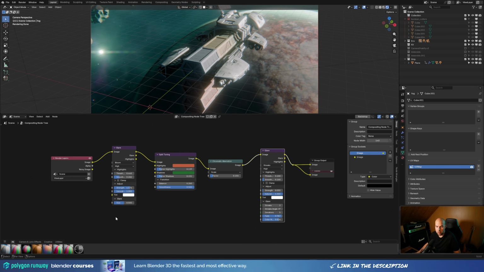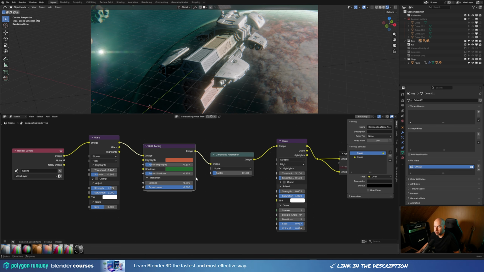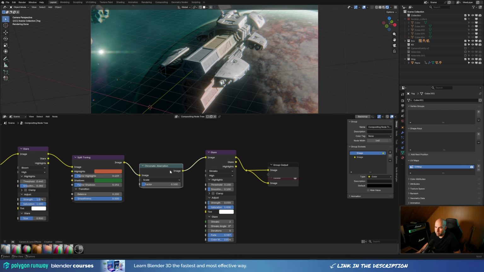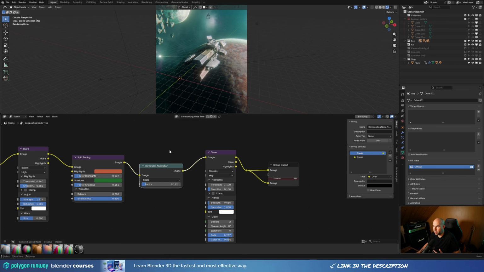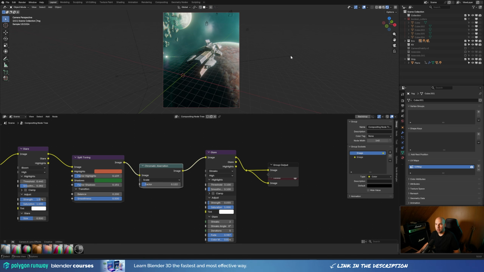We have this asset browser shelf, and there is some pre-made stuff you can use, like the split toning, which basically colors highlights and shadows separately for your scene, and my favorite, chromatic aberration, which will distort and displace your RGB channels. If I really go strong, you can see here we have this blue, red and green parts of the image really split. But just the subtle effect is more than enough to make this feel a little bit more cinematic. So all of these, the bloom, the glares, the aberration, make this feel a little bit more cinematic.